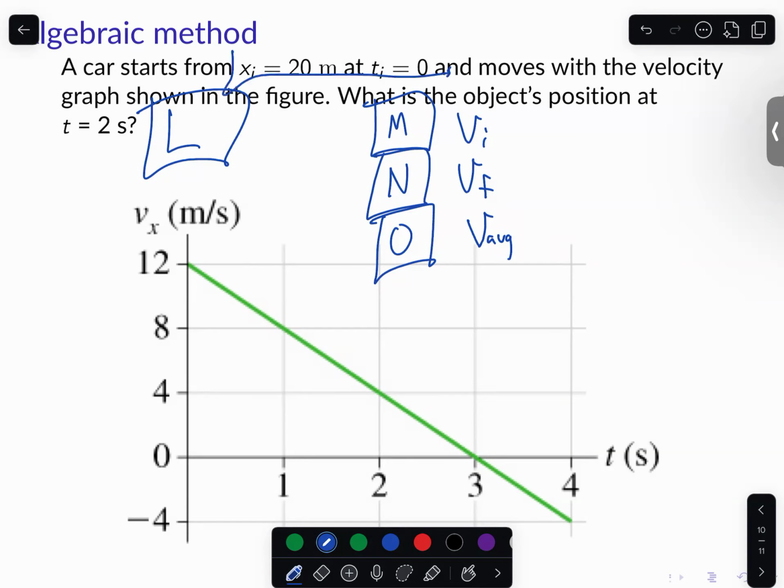What do you mean with respect to the graph? What is the initial position of the object relative to the graph? What does the graph show your initial position is? No, the graph shows your initial velocity is 12. This graph does not have an x here. This is not showing x. I am telling you something about time 0. You'll need it later. But you do not start from x equals 12.